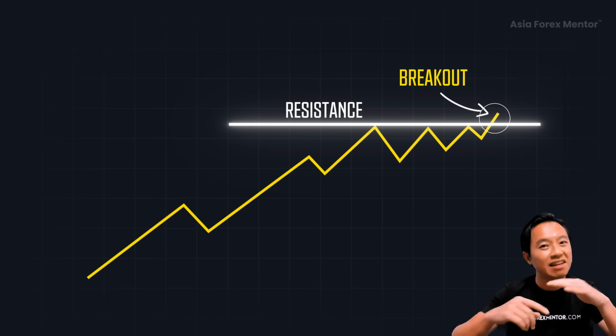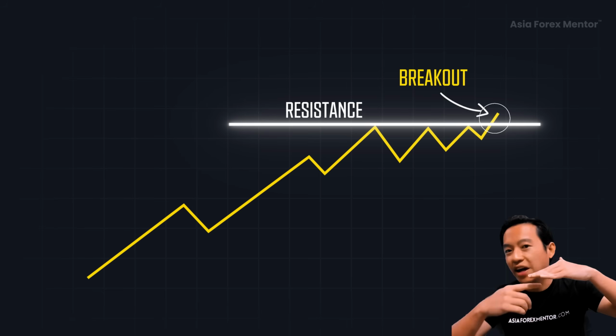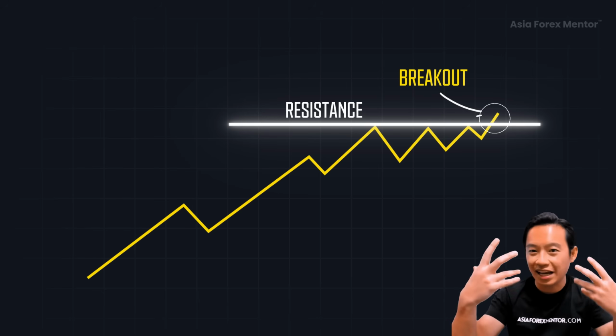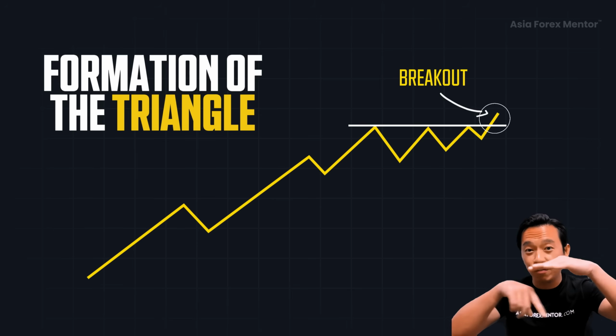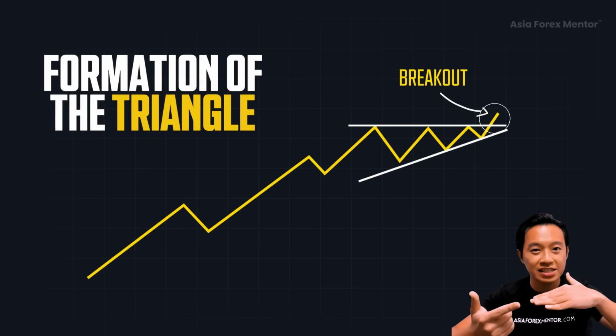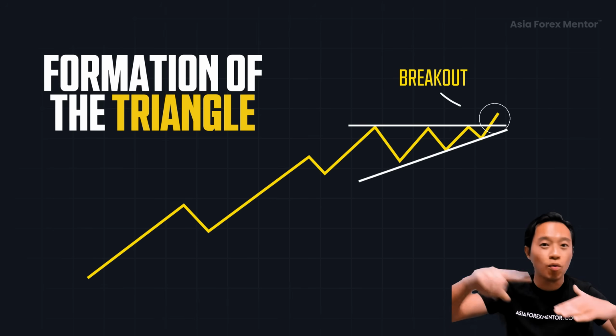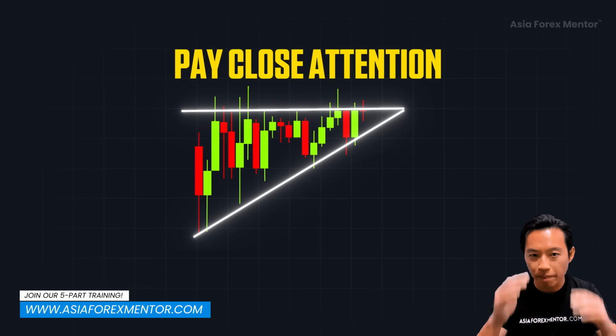It is often explosive because all the buying pressure that has been building up is finally released. So it's like the buyers were gathering strength throughout the formation of this triangle, and then they finally overpower the sellers, creating this surge of momentum. So when you spot the ascending triangle pattern forming, it is your chance to pay close attention.